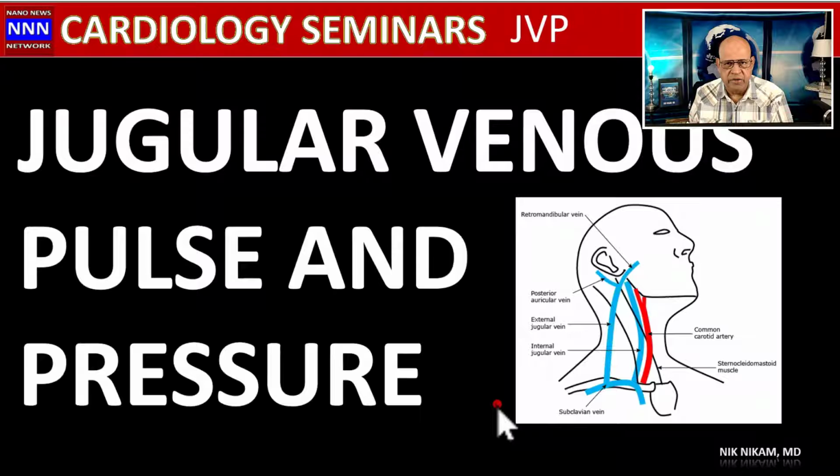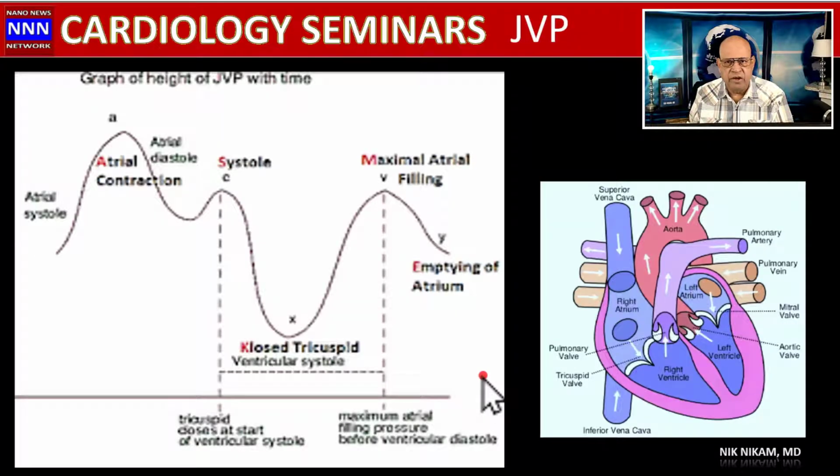So let us begin with the feature presentation. The jugular venous pressure and pulse are a very important part of a bedside diagnosis of various cardiac conditions. Now, with the advent of echocardiography and pulse Doppler, a lot of these things can be detected using echocardiography, but nonetheless, simple observation of the jugular venous pulse can give us a lot of indication as to the underlying pathophysiology that is going on inside the chest with reference to the heart, lungs, and various implications of that.